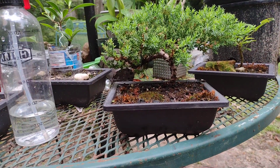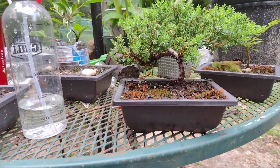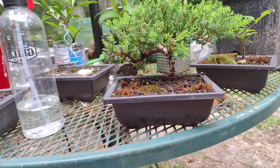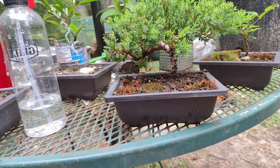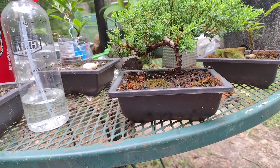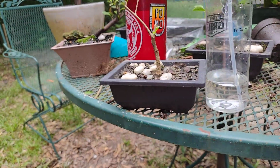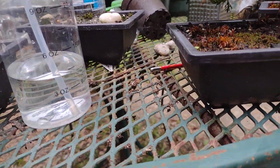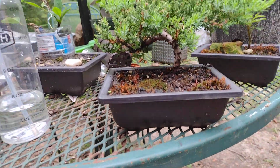So I had to give it a look. Got this maybe $15. It was pretty cheap. The guy had probably 100, and he said they had a farm where they grew these. It's just in this plastic pot. This is what it came in, and then I ended up buying 10 or 15 more of them when I saw how cheap they are actually online. So it's cool.